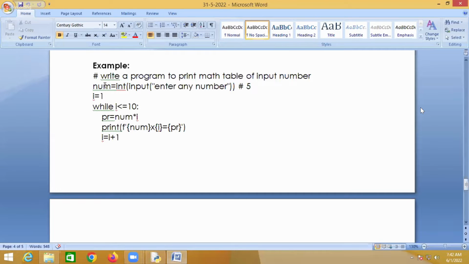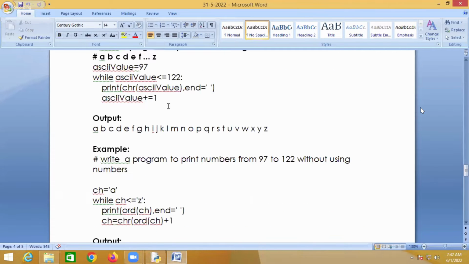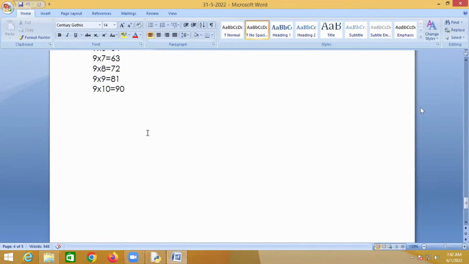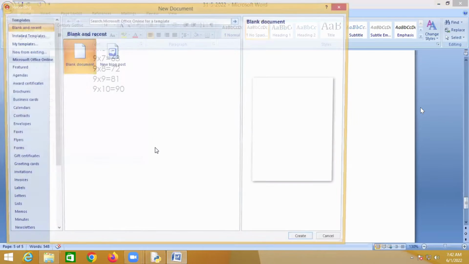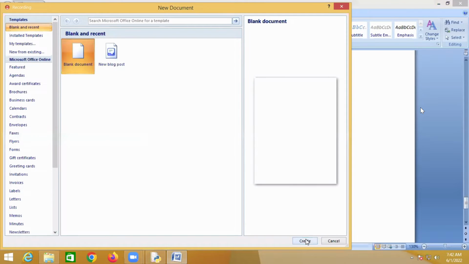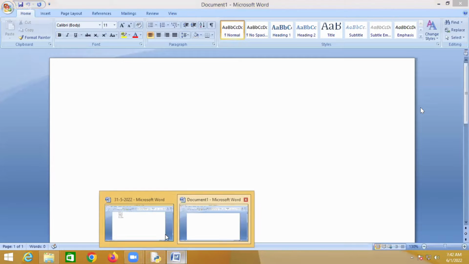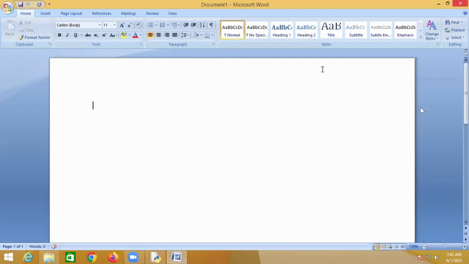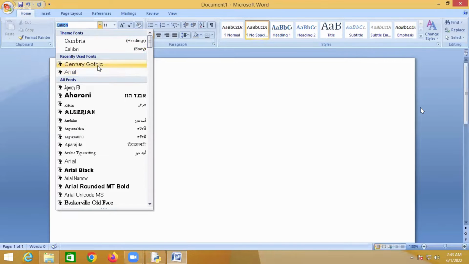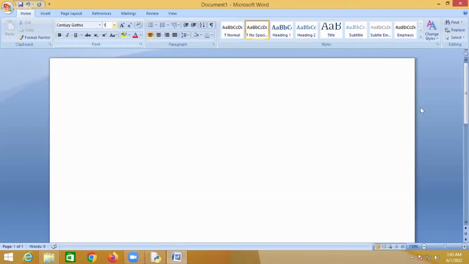I told you about working with the while statement. Now we'll see some more examples so that you can understand how to work with the while statement.